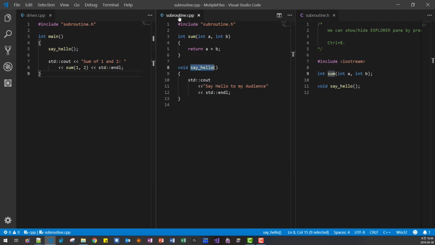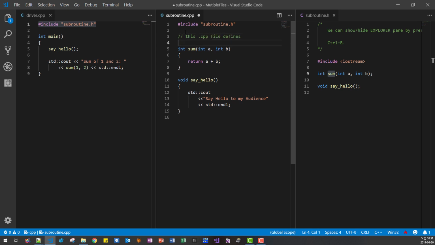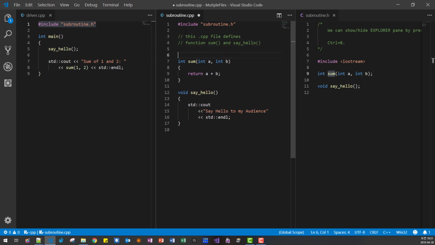So this is a CPP file. A CPP file includes header files like this. This CPP file defines, or resolves, the function sum and the function say_hello.